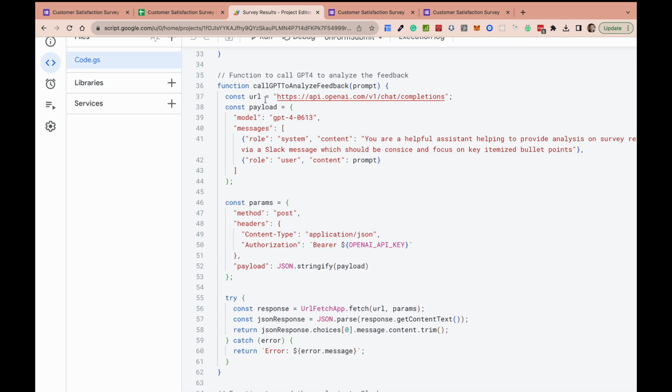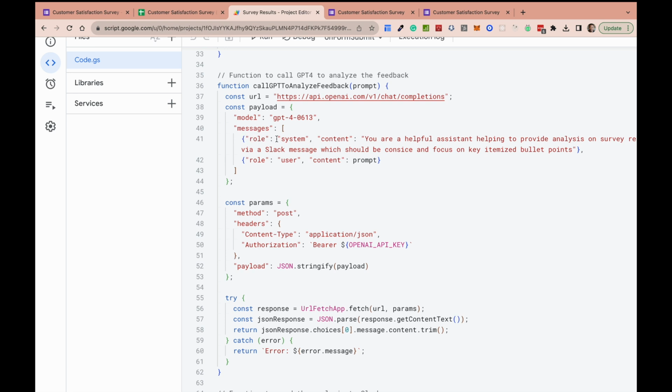So here we're using the OpenAI chat completions endpoint because we're using GPT-4. We're setting that as our URL and we're creating a payload that we want to pass as a call to this API endpoint. Now, typically when you're working with GPT-4, you're going to be passing a set of messages which include messages for different roles.